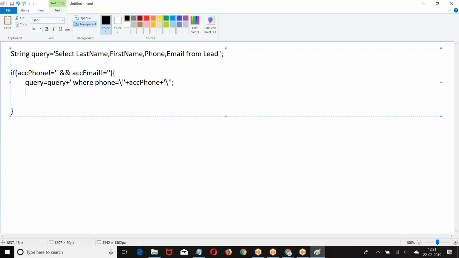I'll break it. Query equal to query plus and email equal to. For understanding purpose I am breaking it.